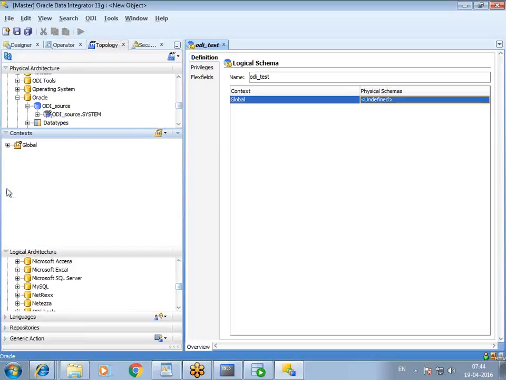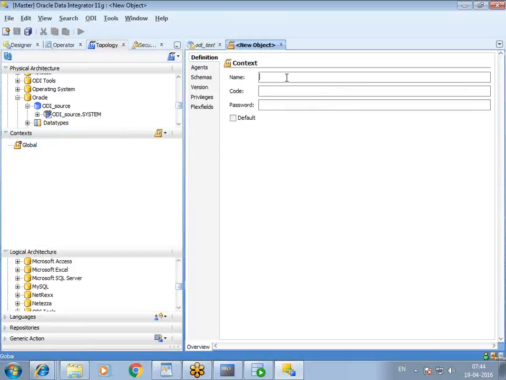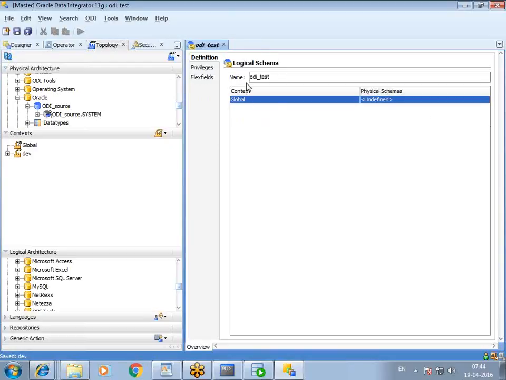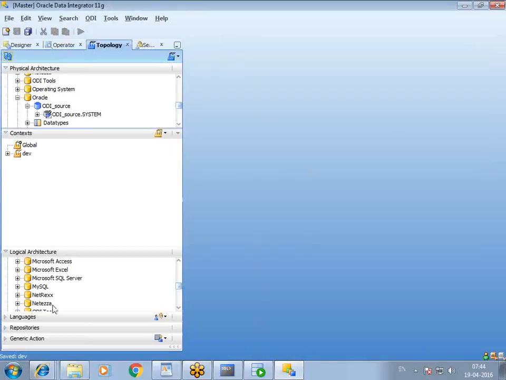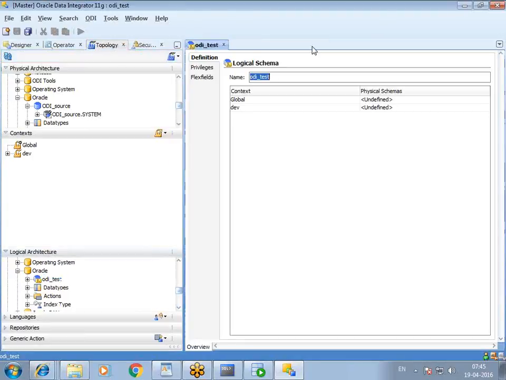Context should be there. See, context is created. What is this context? It will point from logical architecture to context, and context to this ODI thing. I will explain briefly. No issue.